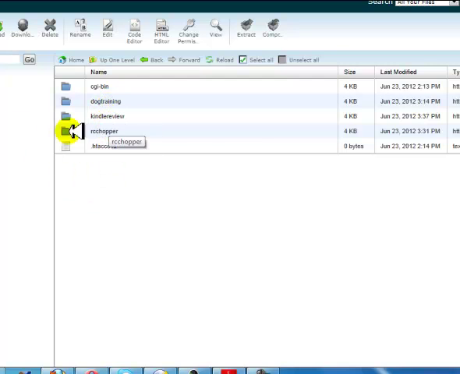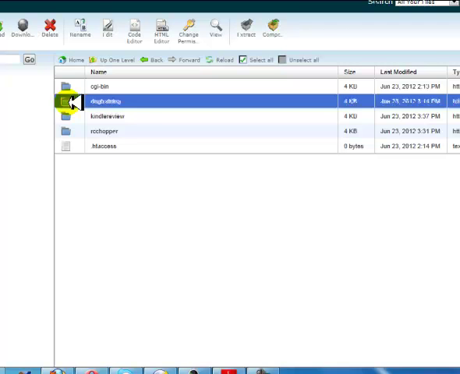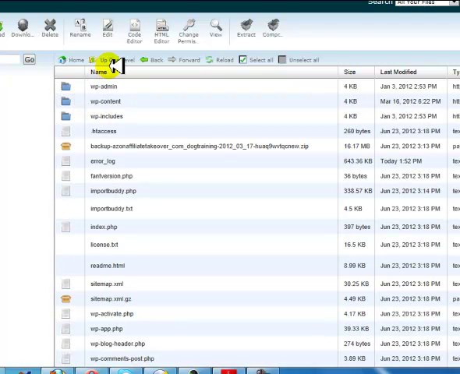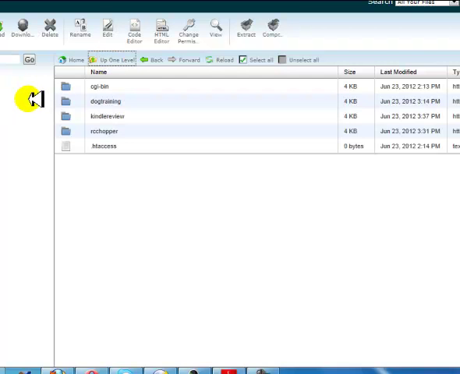The folders that you see here are subdomains that I have set up. If you were going to install the done-for-you site on a subdomain, you will have needed to add the subdomain in your cPanel home first. So what we're going to do is install a site on my main domain. Okay, so what we would do is click on Upload, or if you were going to install it on a subdomain, you would first go into that folder. But we're not going to do that. We're going to install it on the main domain. So you would click on Upload.